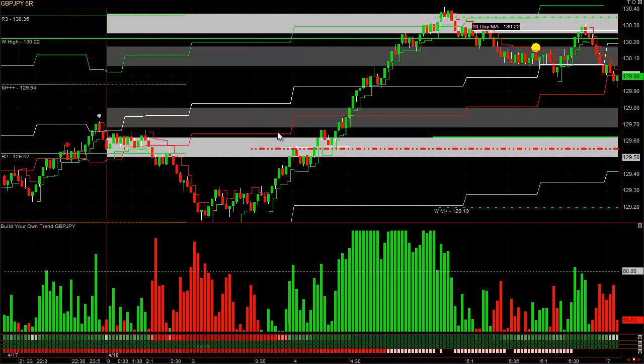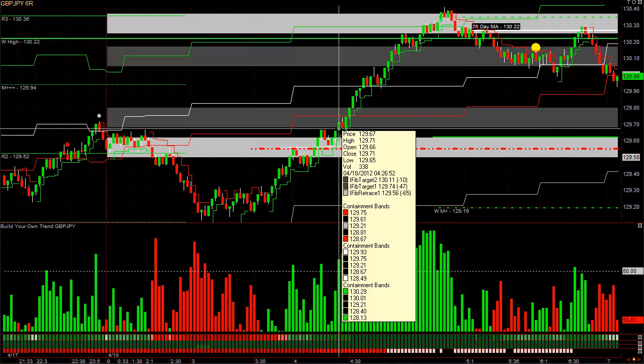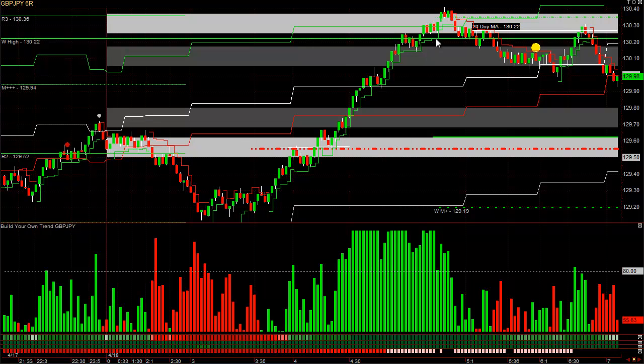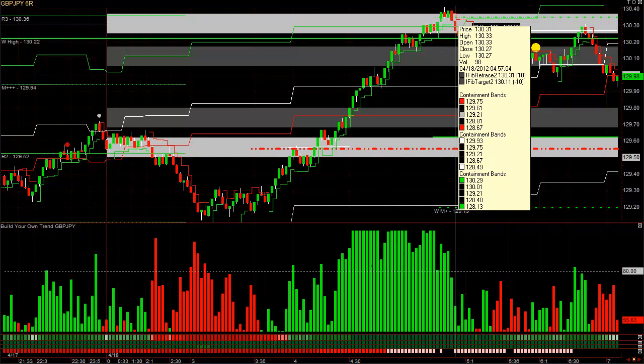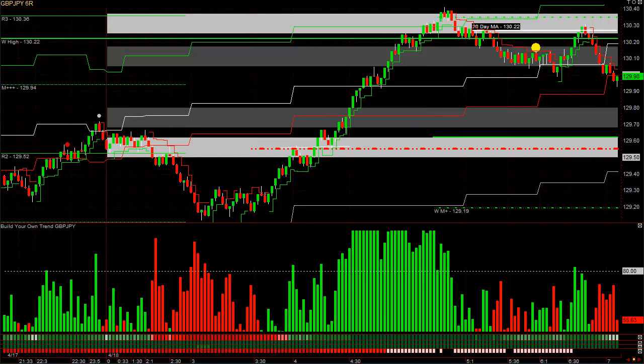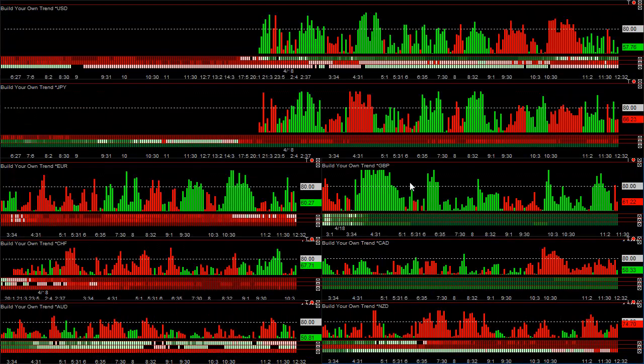Even if you missed the first wave, even if you missed this little tiny move right here, if you bought this breakout way over here at 426, which you had almost 30 minutes to be prepared to get into this trade. You buy this right here around 70, and you get out at the trailing stop up here at 30, you made 60 pips. And look at how intuitive that is. Extreme strength and very little weakness on very few bars. That strength's very likely to continue, and it does.